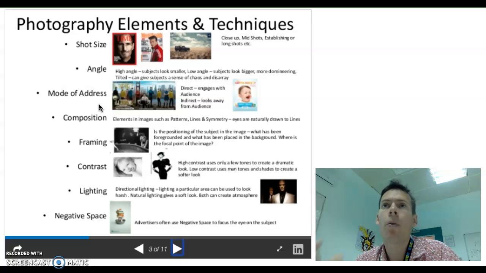These are all things that help specify what the main subject is in the photograph or in the visual advertisement, and that can give us a tip of the preferred reading that the designer wants us to have. Contrast and lighting and negative space are also photography terms that can help us analyze visual texts.